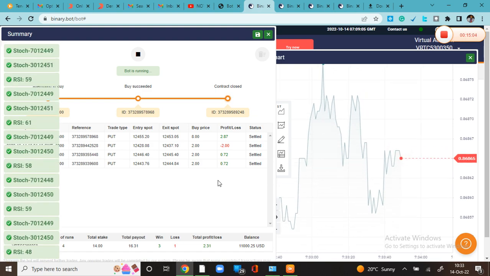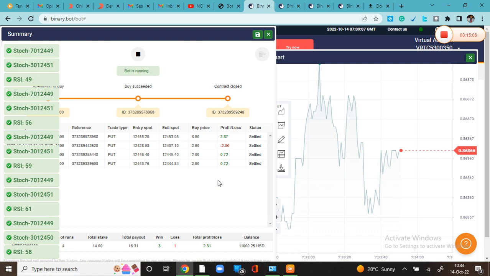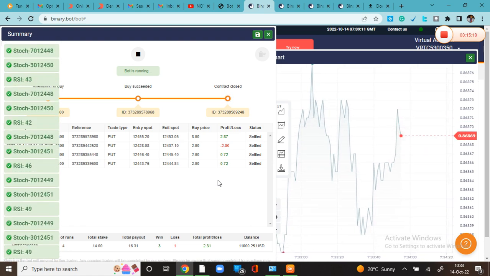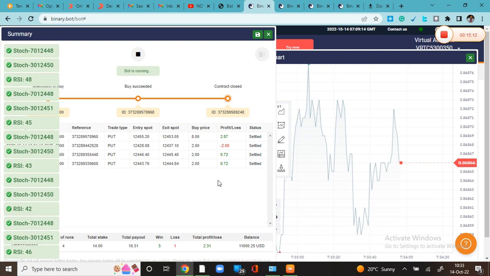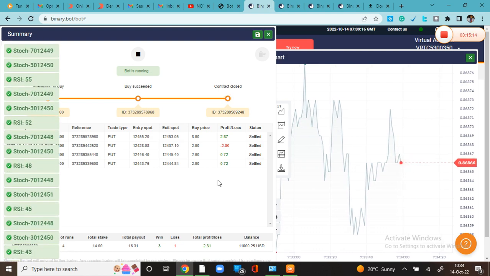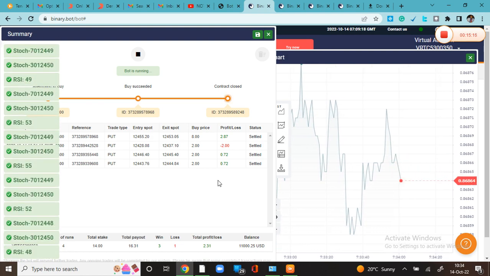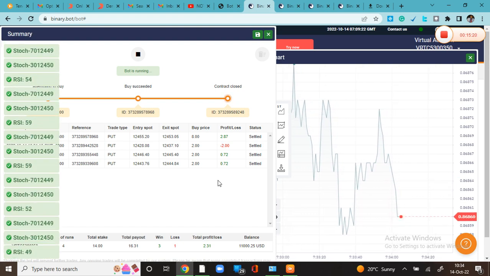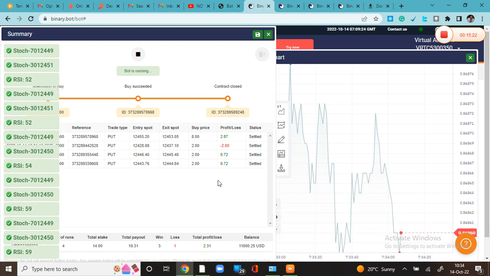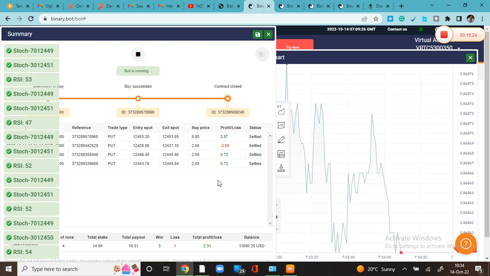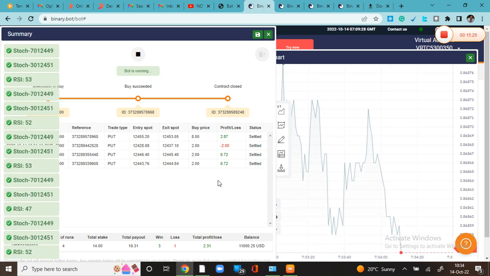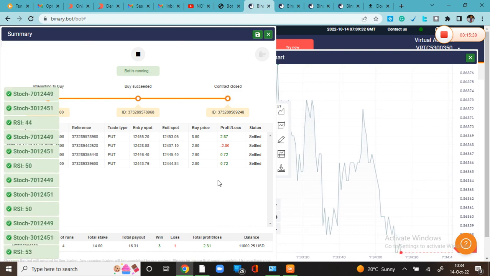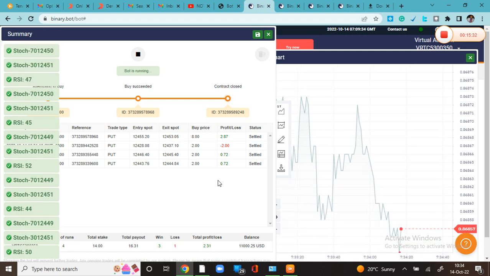make sure you have enough data or you're using Wi-Fi so that you don't skip those moments when the bot maybe has made two consecutive losses. That's what I'm also going to check. This bot is designed to make at most two consecutive losses, and that means your account is going to be safe.